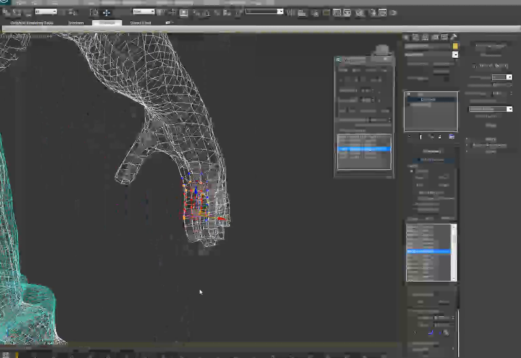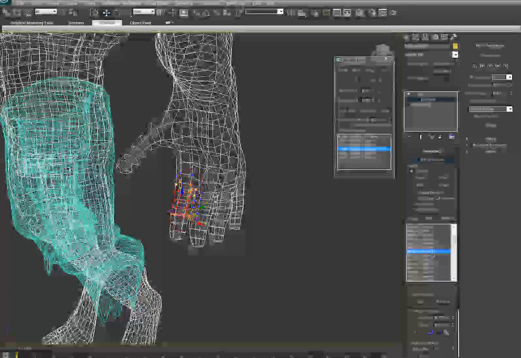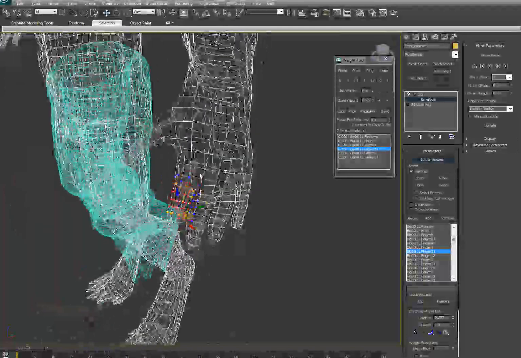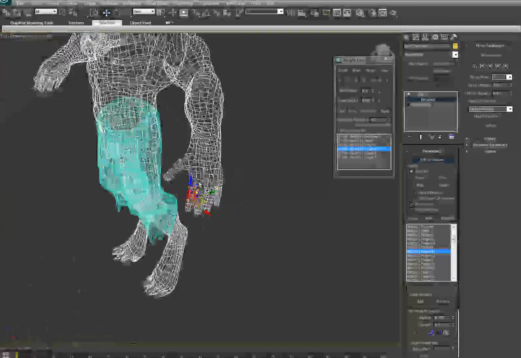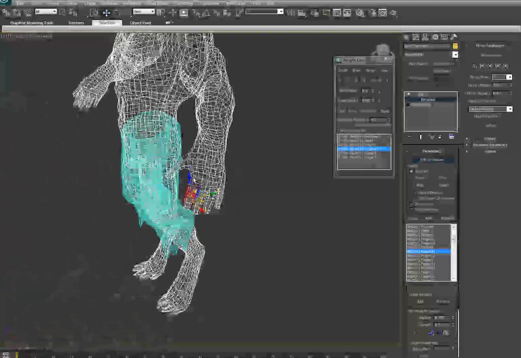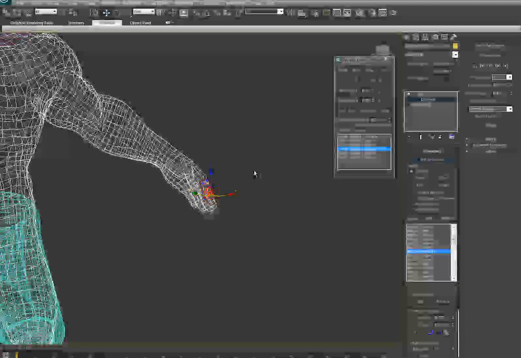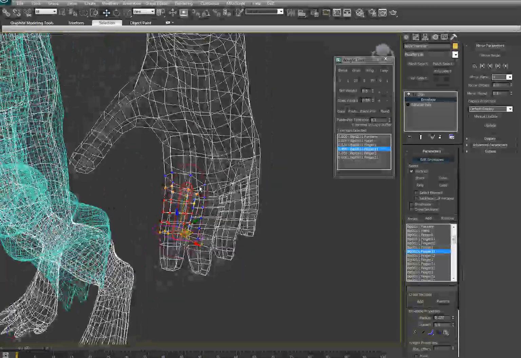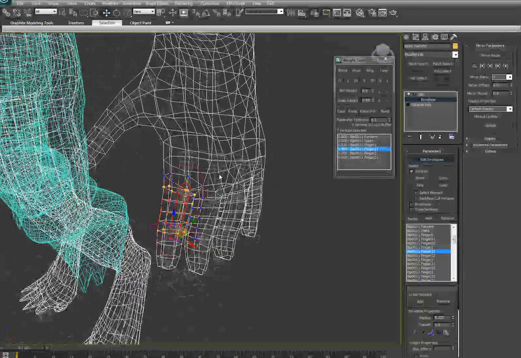I've buried his knuckle back further than it should be because he's turned into a monster. I want his fingers to get more stubby. But in a human, you would have that knuckle go all the way back to here. This is a monster, not a human.